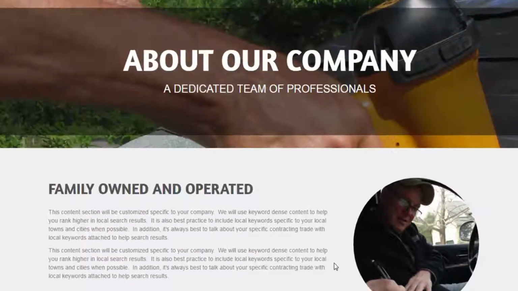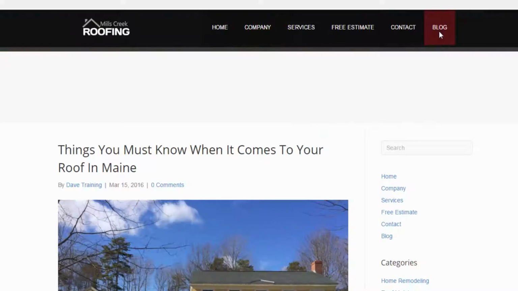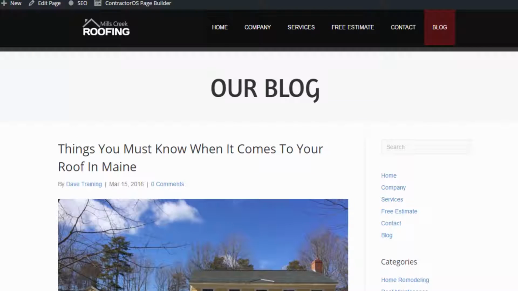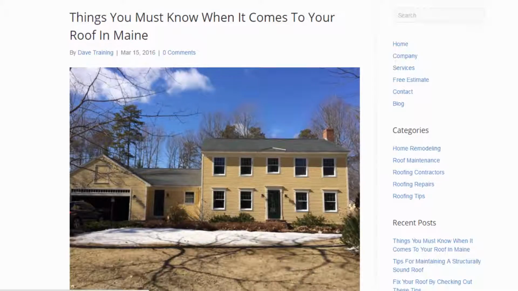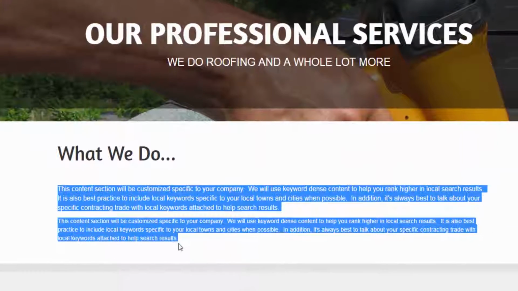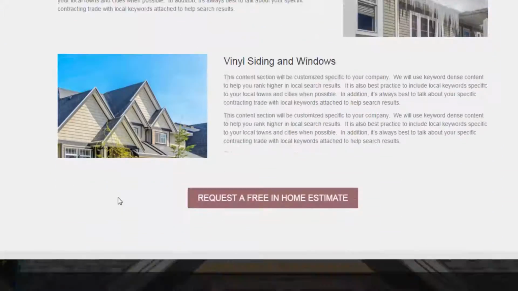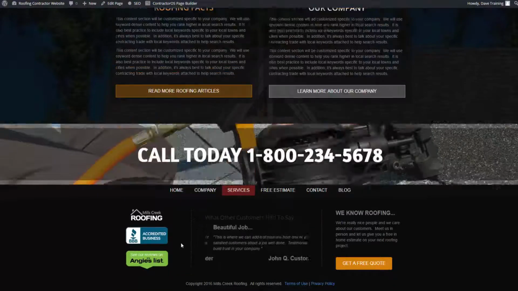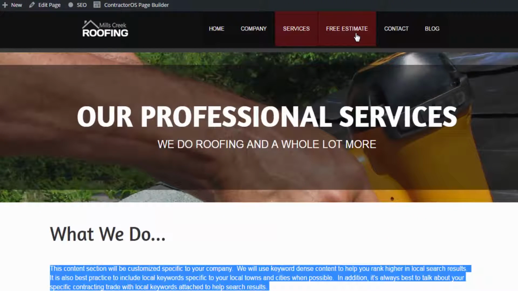But for the most part, you want to stick to your blog. That's what I would recommend. If you want to do any post or any additional changes, I would do those here because it will get indexed quickly and you'll be able to add anything you want. But the main elements you probably want to leave alone except for changing some of the content. There's a lot here. You can change photos and customize it the way you like. But for the most part, I would probably stick to the main page and just stick to the blog. But let me show you anyway how to do some additional elements.